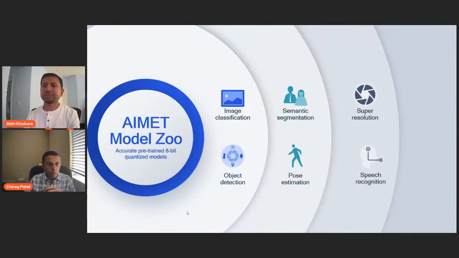Briefly, I also want to talk about AIMET models. AIMET, as I mentioned, is a library of compression and quantization techniques. And the proof is in the pudding, right? What do these techniques buy you? That is what AIMET models does. We have released a bunch of models there across a broad range of use cases: image classification, segmentation, even speech recognition models. We've shown that, compared to the floating point models, the integer eight models for all these use cases have very comparable performance, and users are free to use them.